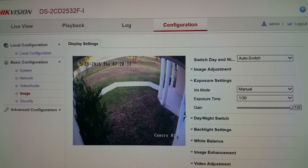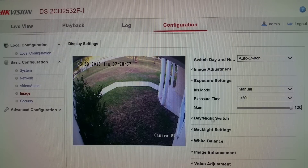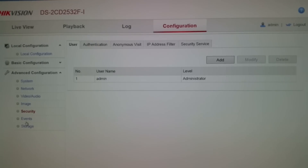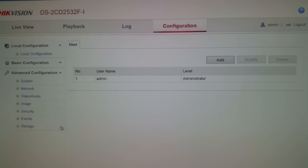Finally it popped up — it took a little while. You can make real live image adjustments while you're watching your image right now; you can go in here and turn your iris to auto or manual. In the security section is where you add users, and there's an advanced configuration setting as well. I'm not going to go through everything in this video because it would make it more lengthy — I'll just wrap it all up right now, and I hope you guys enjoyed the video.